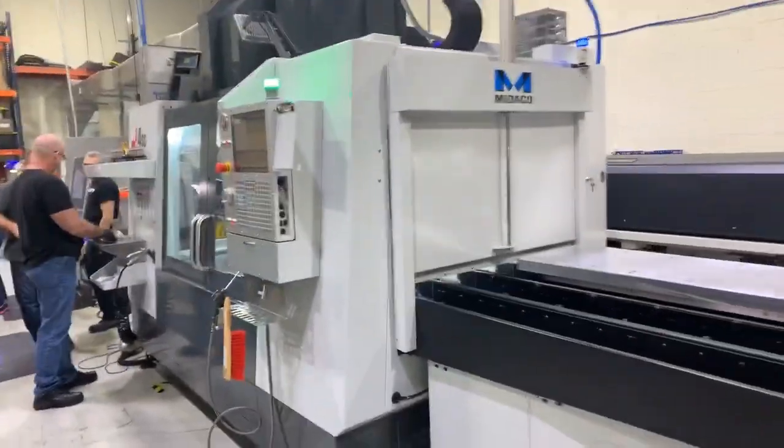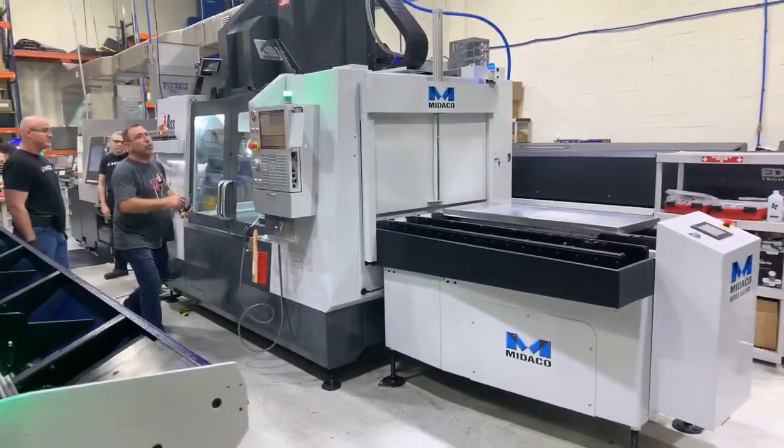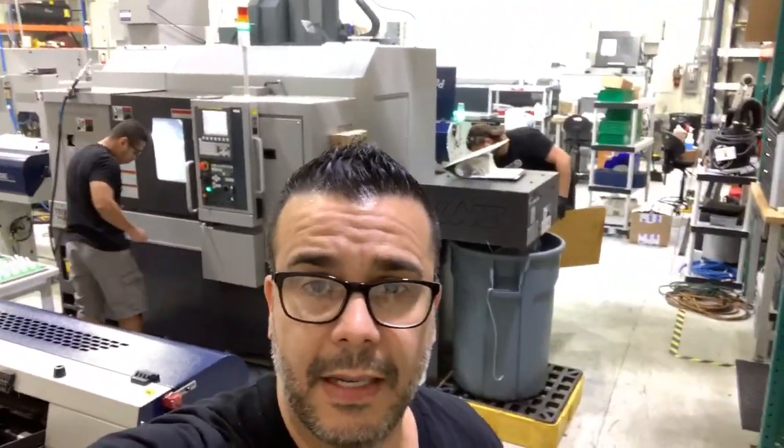This machine is pretty big — I don't know if you guys can gauge the size, but it's pretty big. The sound is probably horrible because it's always super loud in here. We just got this machine in order to expedite production. We have a surprise for next year, but we're not going to talk about that. It actually allows us to become three to four times faster in the production of that operation.